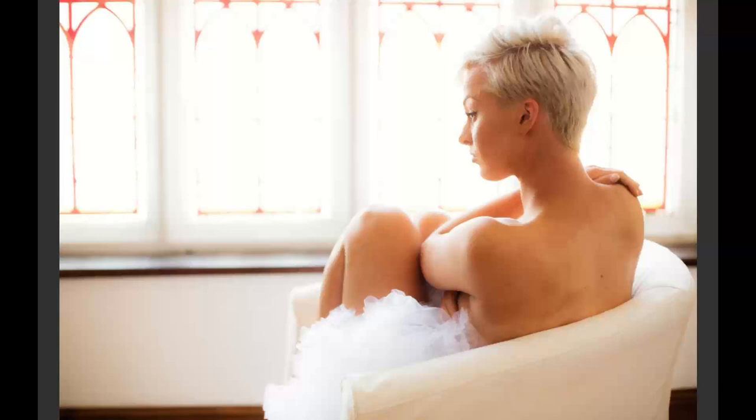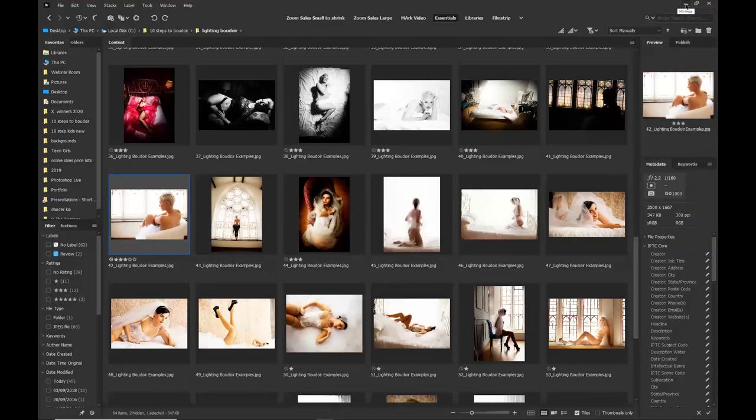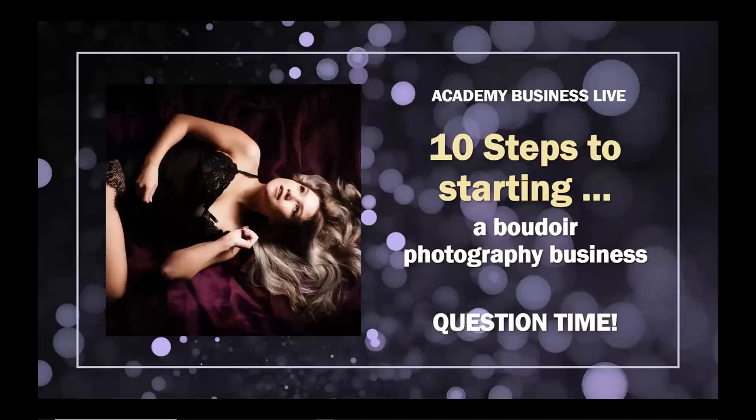Question: what is the daily rate for a boudoir model? Men and women are pretty much the same price. You should expect to spend anywhere from about £125 to £200 — the higher the fee, the more experienced the model. If somebody is just getting going as a model, they'll be a little more harder work, especially if you're just learning your craft too. I'd usually say go after dancers and actors — at times they can almost be a better learning curve than just going for a boudoir or lingerie model.